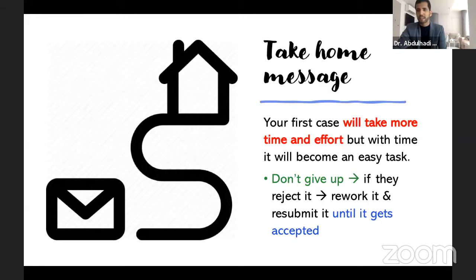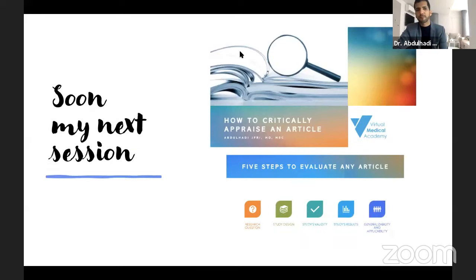Sometimes your work is excellent, but it doesn't fit their theme. They don't have space for it. It's not the right time, so they reject it. And I remember big publications were rejected more than 7 or 8 times. I read about very important research that actually had an excellent impact on our clinical practice that was rejected over 17 times. It happens, okay? So just keep working, rework it, improve it until it gets accepted.